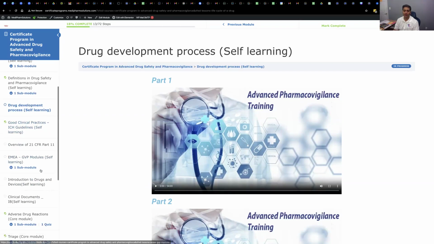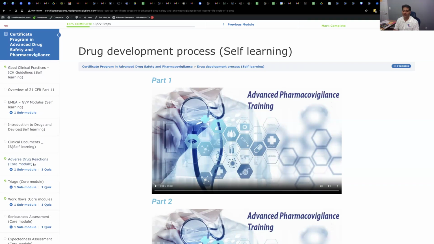Now once you go into the adverse drug reactions, ADRs, which we are going to start with your program, with your classes, I believe your schedule starts from next Tuesday. I'll tell you why it is next Tuesday. But for now, you will be starting with adverse drug reactions. It's called a core module. The reason why it's a core module is this is an important module to understand the whole concept of pharmacovigilance. And it's also called a core module because it is very important for your interviews as well. Both basics of pharmacovigilance, foundational aspects of pharmacovigilance, along with interview related modules.